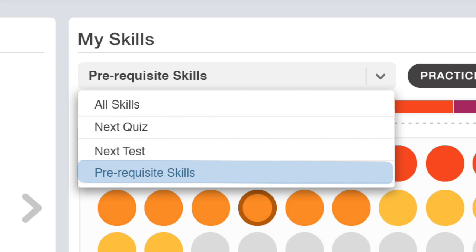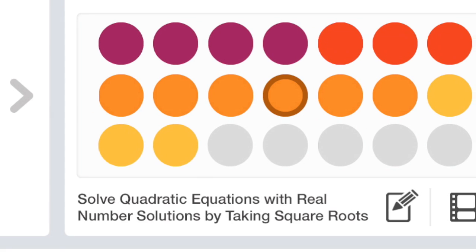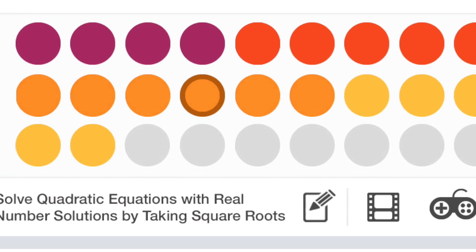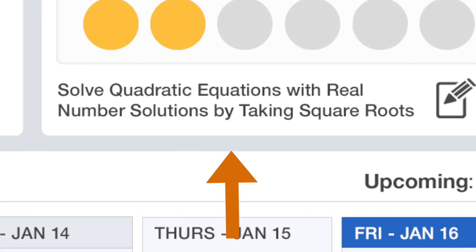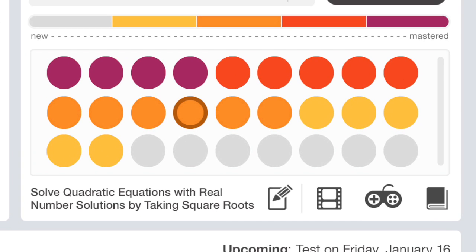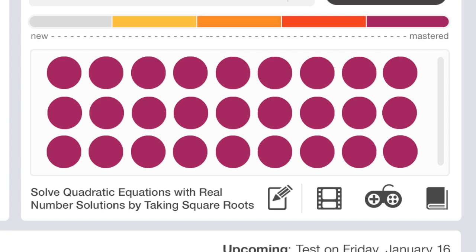the next test, or prerequisite skills for your course. Each dot represents your mastery level on a specific learning objective. The learning objective is listed in the left-hand corner. As you get answers correct, your mastery level will grow. All the dots will be purple when you have high mastery of all the objectives.